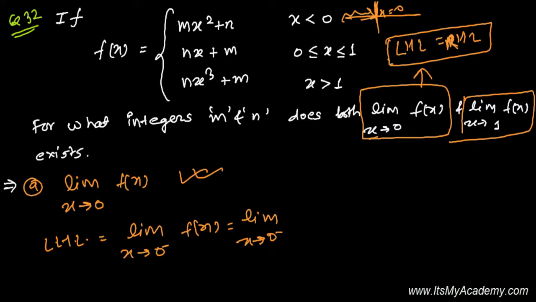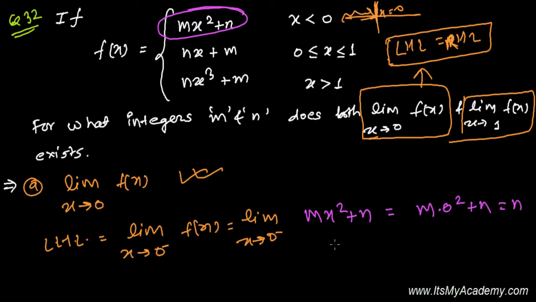Now you tell me, my dear friend, what will be the most appropriate function among these for x less than 0? See, here x is greater than 1. It's not possible. Here x is between 0 and 1, equal to 0 and greater than 0, equal to 1 and less than 1, so this is also not suitable. Here x is less than 0, so this is our most suitable form: mx squared plus n. Let's plug in the value. Then it will be m times 0 squared plus n, so it's n.